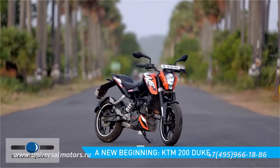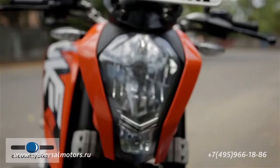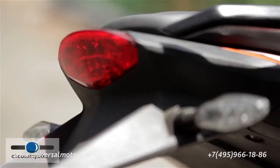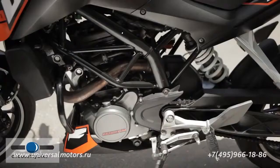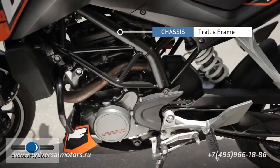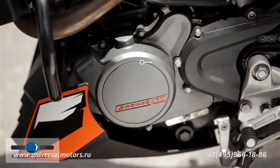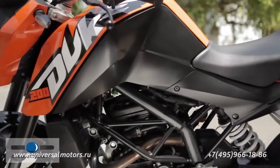The 200 Duke was designed with an emphasis on using lightweight materials, so plastic body panels are used rather than metal. The whole bike is built in a tight package that concentrates the mass in the center, aiding the bike to change direction quickly. The quality of build on the 200 Duke is very high, with attention paid to detail even on the smallest of parts. This is the first bike manufactured in India equipped with a trellis frame, a design that improves rigidity and reduces the weight of the bike.